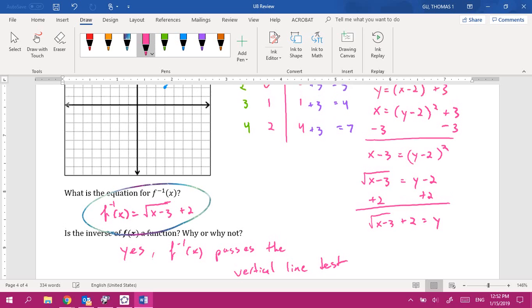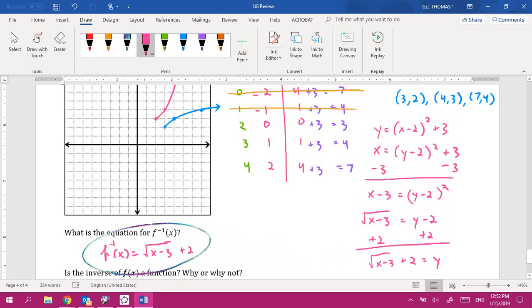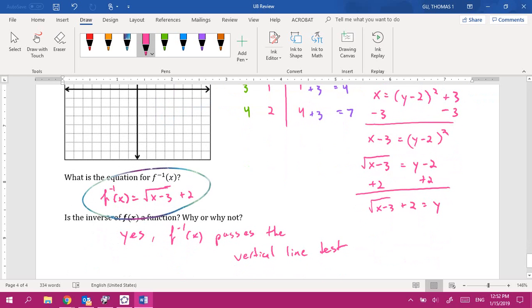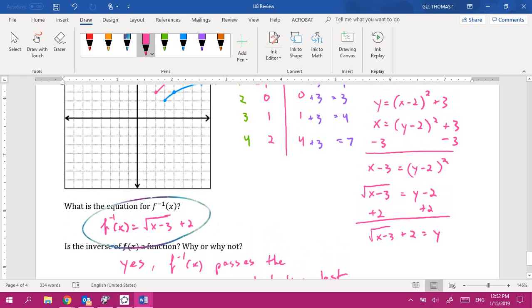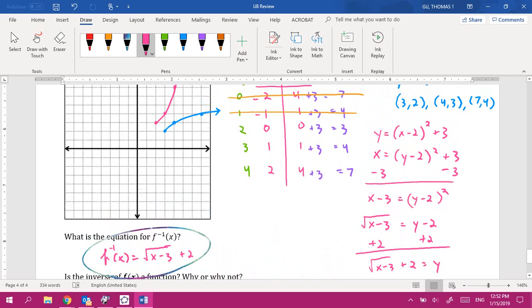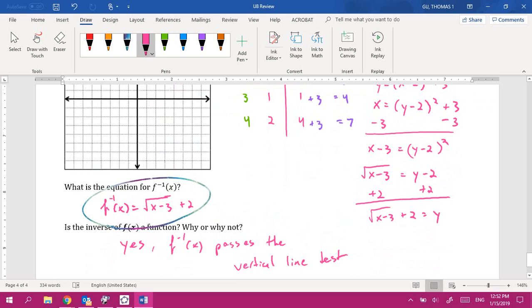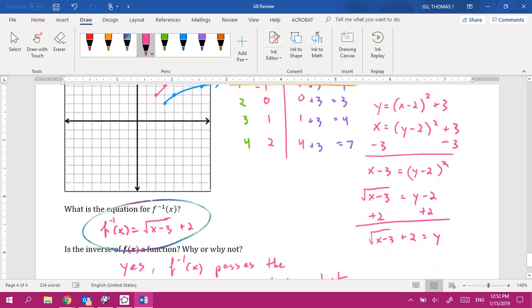So it passes the vertical line test, which means that there are no repeating x values. That's the whole point of the vertical line test, because you might just say it passes the vertical line test and have no idea what you're talking about. The vertical line test is just used to show if x's are repeating or not. If x's were repeating, then you would have another overlap down here somewhere. But because it doesn't, that means there's no repeating x's. That's what a function is. It's one-to-one. And that's going to be the last one.